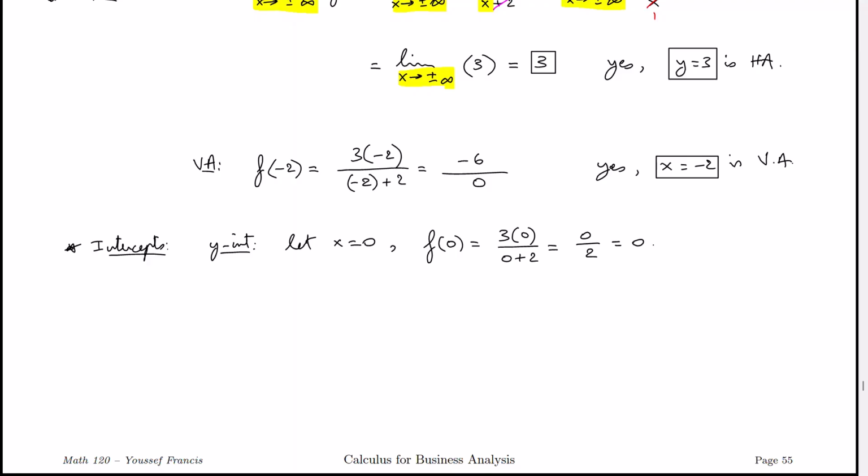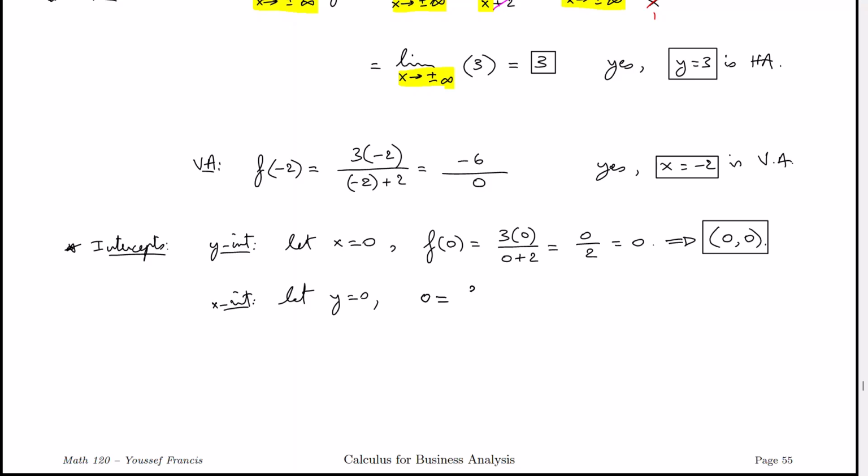So what does this mean? This means that the point that belongs to the function is 0, 0. So 0, 0 is a point on the function. It's actually the y-intercept. Now, it's silly for me to look for the x-intercept because I know it's going to be the same number, because 0, 0 is both on the x-axis and the y-axis, but let's do it for the sake of completeness. If I'm looking for the x-intercept, I'm going to let the y be equal to 0. In other terms, I'm going to let f of x become itself 0.